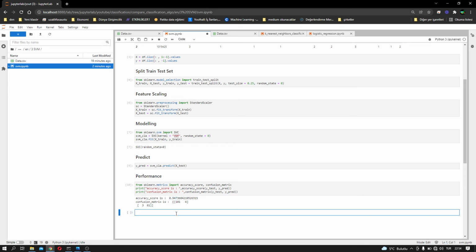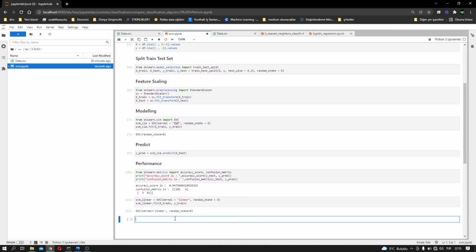We can do that. SVM linear, for example, SVC and kernel equals linear, for example, random state the same, and we can fit our linear model: fit X_train and y_train.